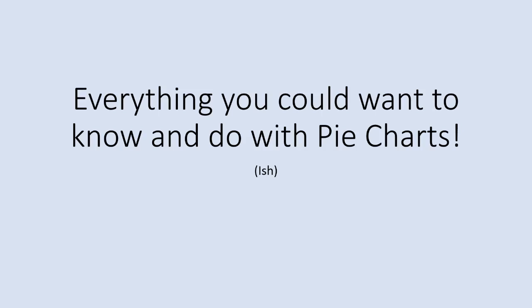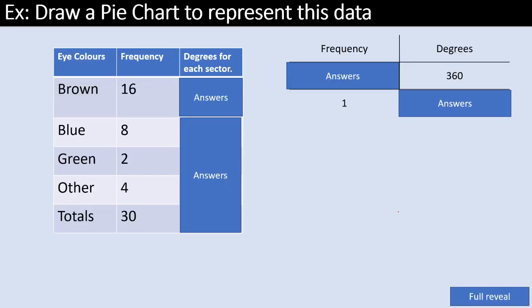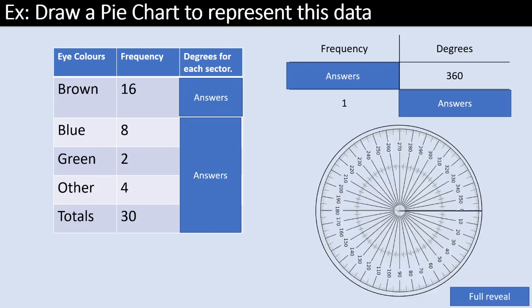However, what I am going to do is show you a one-stop strategy which is extremely useful for working with pie charts in general. Okay, so we're going to see that. And the way that we're going to see this first is by pretending that we are going to draw a pie chart. Okay, so we've got some data on the left-hand side in a table. We might have a pie chart ready with our protractor ready to go, and we want to know how big each section in the pie chart is.